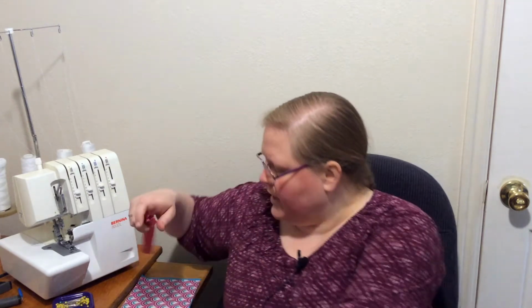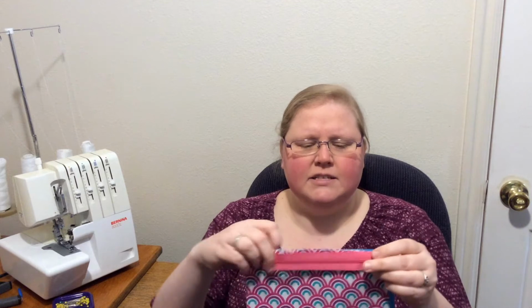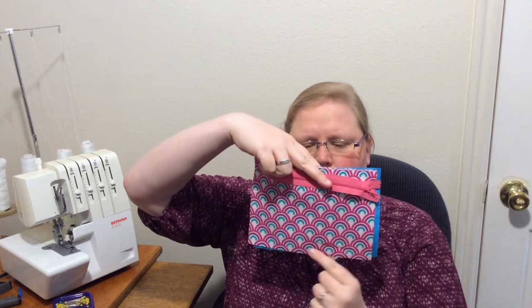So anyways, I've already cut out the fabric, and I'm going to do a lining too, to be the same size as the zipper, which is about 8.5 inches. This is a 7-inch zipper, but that's only the zipper part. The part that extends after that is a little bit longer. So I've cut it to be the same size as the whole zipper, and these little parts here will get taken out in the seam allowance. So this is 8.5 inches wide and 6 inches tall. That's what I'm doing with a 7-inch zipper, and I'll go ahead and get started.